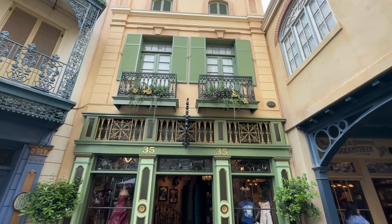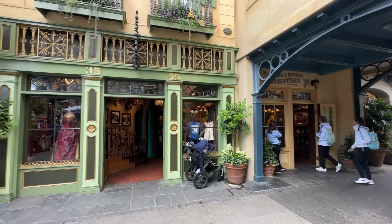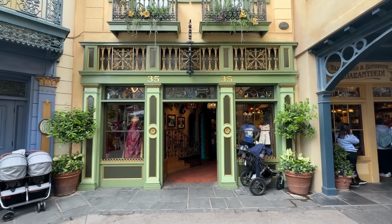All right, let's wander through New Orleans Square and see what we can see for Tiana's Place. Is it place or palace that's coming to town? And this western end of Disneyland has been, don't worry, I'm filming me, not you. This western end of Disneyland has been nothing but chaos, it seems like, since the park reopened. It's just been nothing but nuts back here. But aside from widening the sidewalks out front, putting a new shop in was one of the many projects that we've seen over on the western end of Disneyland as it's reopened.